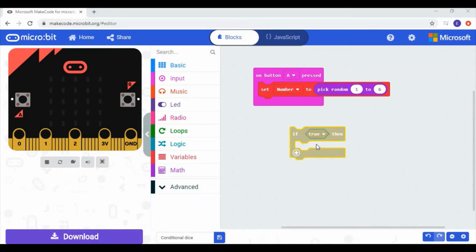This if statement checks to see if this condition has been met, and then if it has, it will run the code that's in here. If the condition has not been met, then this code in here will not run. Instead, it will go to the next part. But in this example, there is nothing else, so nothing else will happen. If we press this add button, we get a new part to our statement. We get an else. An else runs if all the statements before it have not met their conditions.